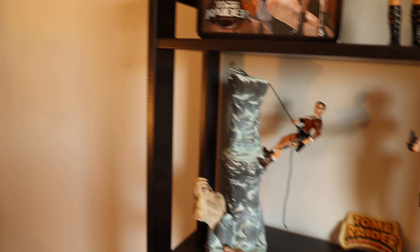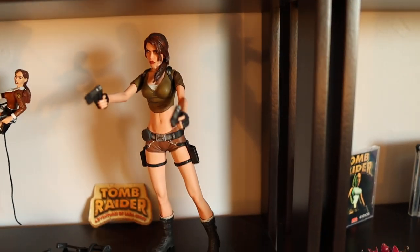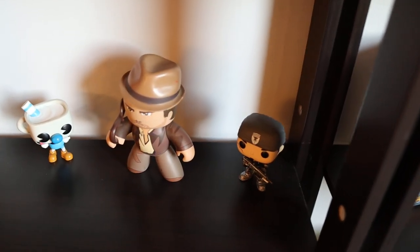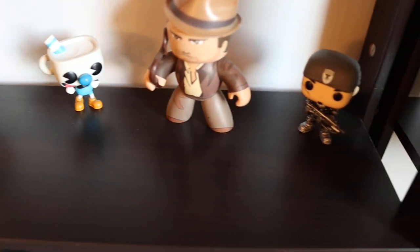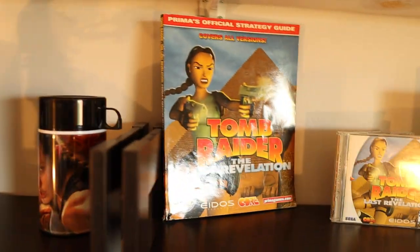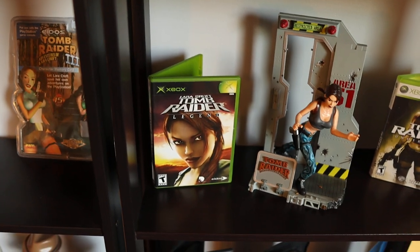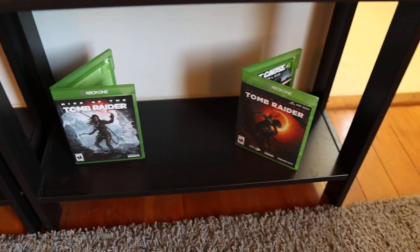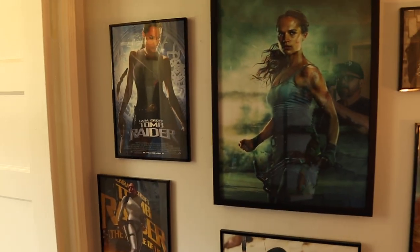Down here is my Tomb Raider collection. I'm just going to skim through since I already did a video on it. So let me show you all the Tomb Raider stuff I have — some more down here, some random figures, looks like some Cuphead or Mugman down there, Indiana Jones, more Tomb Raider stuff, player's guide, games — two more games here. Some of the movies and more games. Now I have this door open — I apologize if you see anything back there. I have it open for the light since it's not that bright in here. That door is normally closed. I'm going to put some posters so it'll transition around the corner.